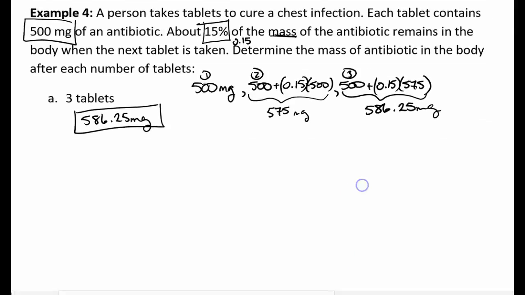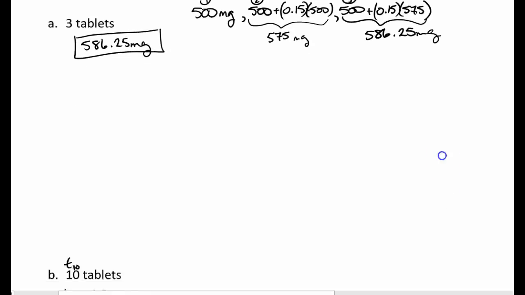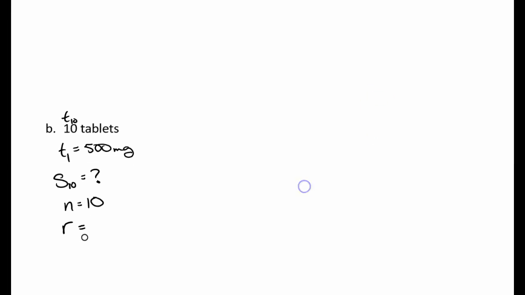Because I've written out my first 3 terms, I can figure out what my R value is by taking 575 divided by 500. Again, later term divided by earlier term, second divided by first. And what I end up getting is 1.15. That's my R value. So I have everything I need. So again, from here, it's just plug and chug. It's just a matter of wrapping your head around what all those numbers in that question mean.